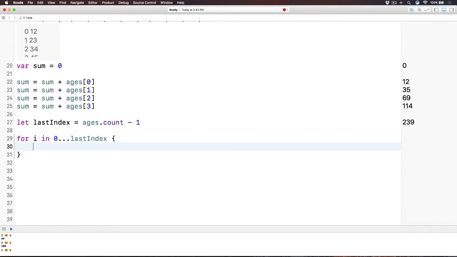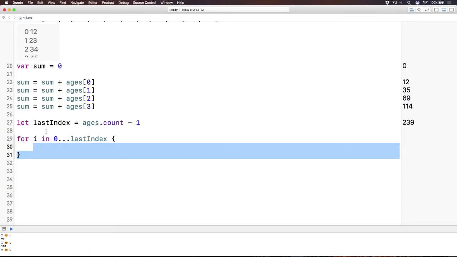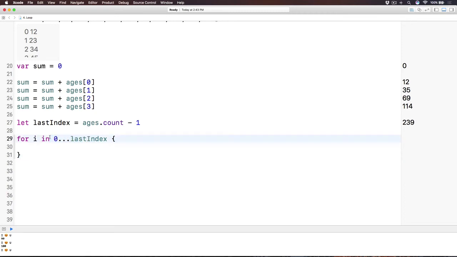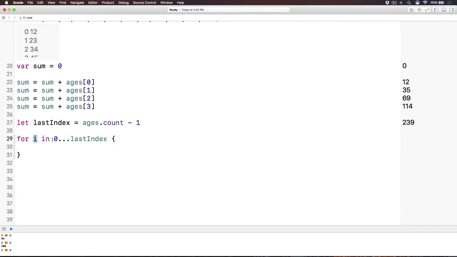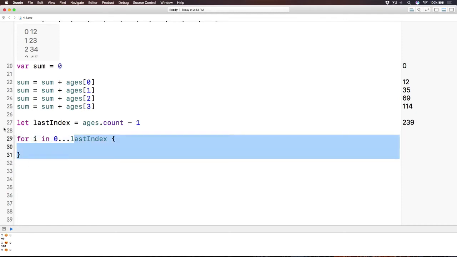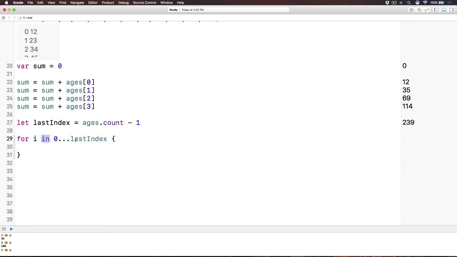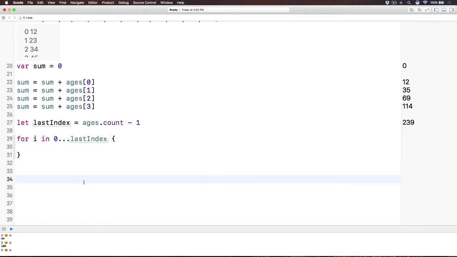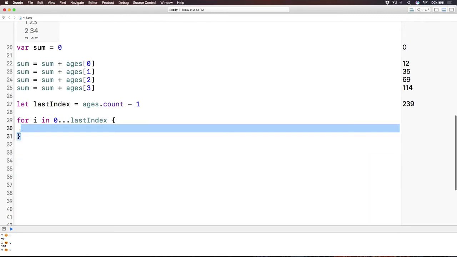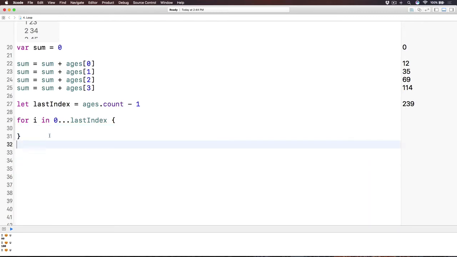Then, now how can we access each single element inside this? Well, the for loop runs from 0, right? It executes this thing, it jumps back over here, it increments to 1, right? And then it executes this thing, it jumps back over here, i will be 2, then 3, and then it executes this thing, jumps back, 4, executes, 5, up until the last index, 239, executes this thing, goes back here, oh, I'm out of the range, let's execute whatever the rest of this is and skip this thing. Make sense?